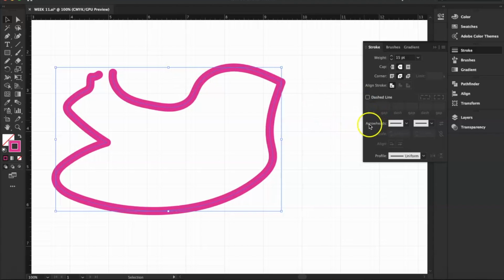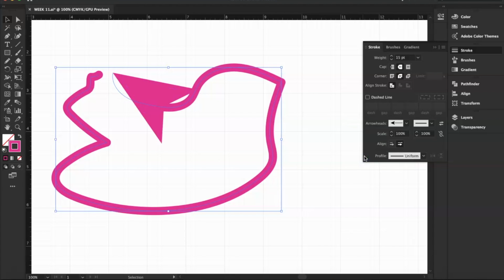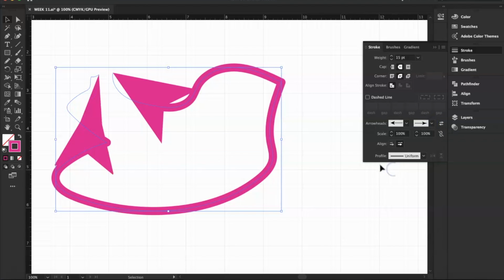And then the other thing you can do is you can add arrowheads. Now, I mentioned these when we were talking about shapes, but they don't really work with shapes, but they work great with lines. So this is the beginning of our stroke. This is the end of our stroke. So if we grab the first set, you can see there's a bunch of arrowheads to choose from. And even though they say arrowheads, they're not all arrowheads. Some of them are arrow tails. Some of them are symbols, but you can try those out. So you can add an arrowhead like that. And if I want to add another one, I can add that one there.